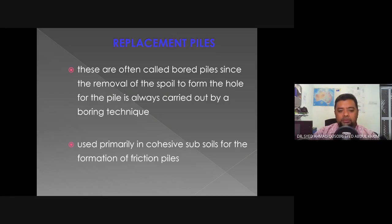So it's used primarily in cohesive subsoils for the formation of friction piles, also known as bored piles. We usually use these bored piles in cohesive subsoils or in areas where the layer of load-bearing subsoil is just out of reach. It is too deep to be reached economically. So that is when we use these replacement or bored or friction piles.